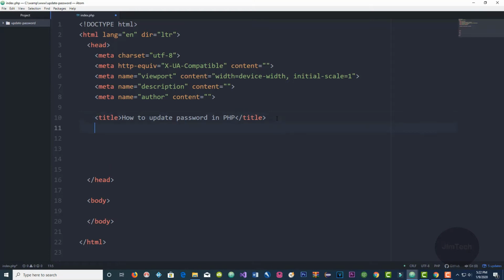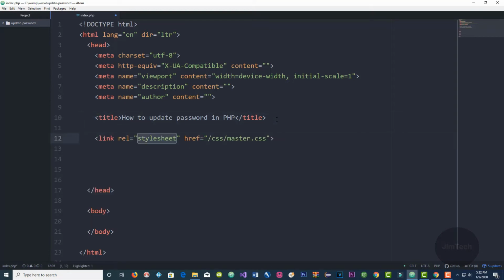So skip one, we say link, and instead of a style sheet, let's put style, because I already have some inside of the main folder. I have assets, some JavaScript file, and I have a style folder, and so on.